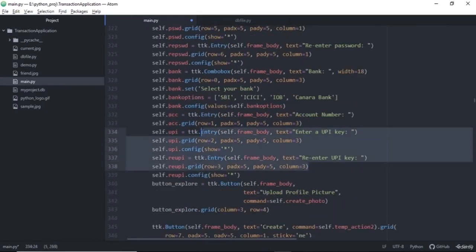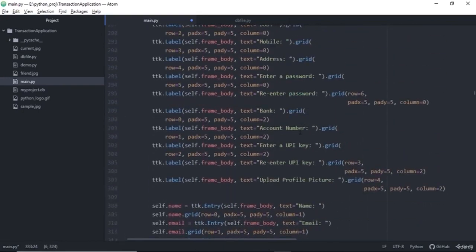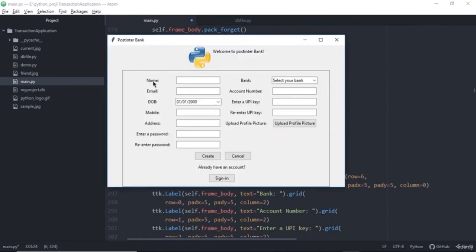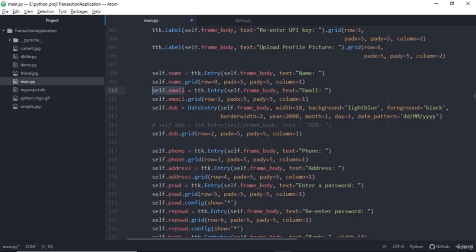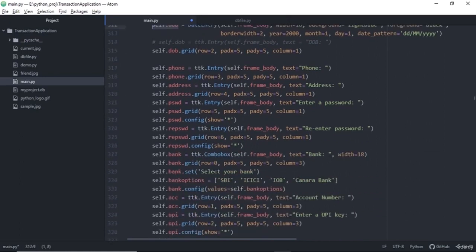So few labels are going to be in column 3, and the text in 3 will be like those. So for this, 0 and 1 matches, this is in column 1, this is in column 0, and so on. Here it is in column 0 and the corresponding entry is in column 3. So we have labels and we have entries. It's just normal entries. We'll get the values whenever we want. So right now we just have it assigned to a variable.